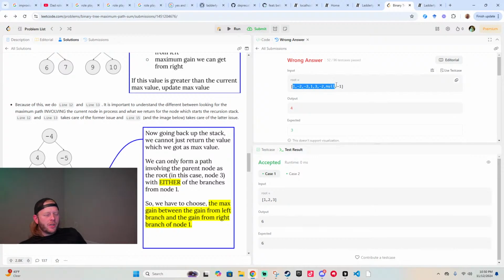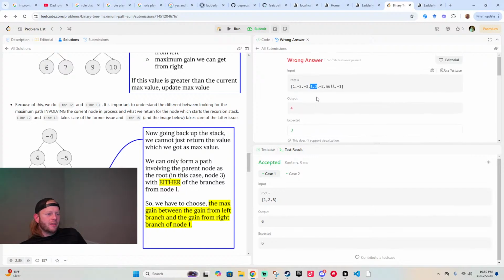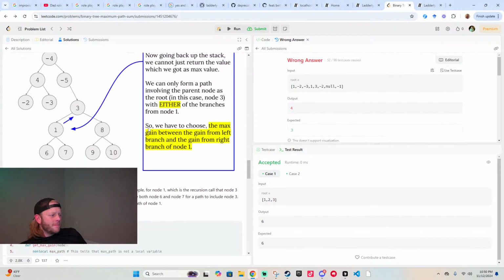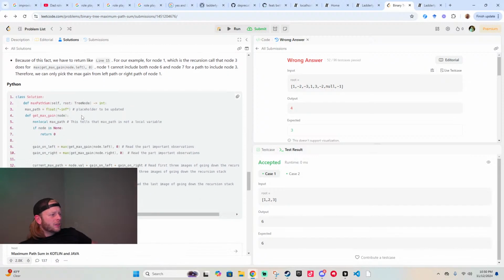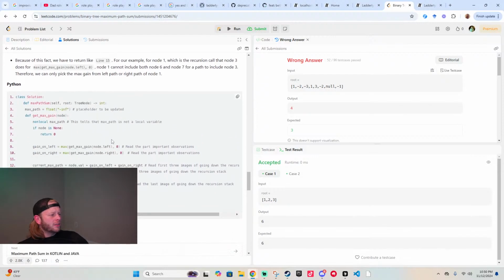I feel like somehow there's an implied tree structure here where the 1 cannot be added to the 3, but it's not clear to me. Gain on left.